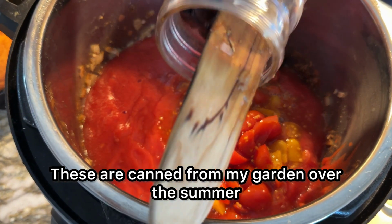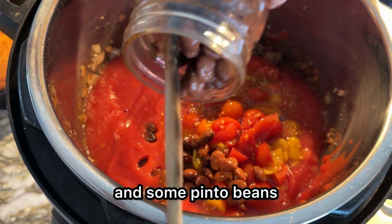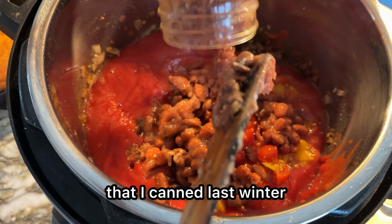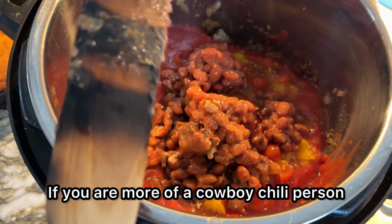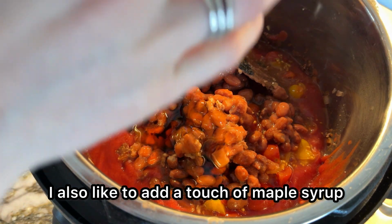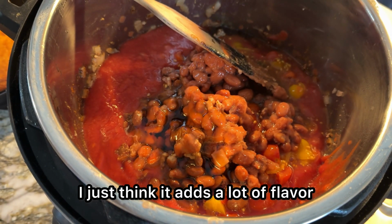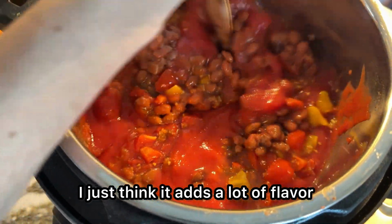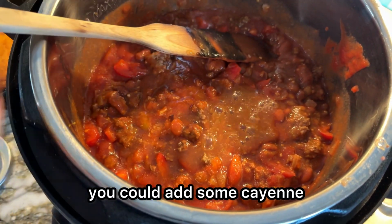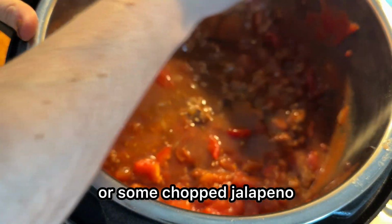These are canned from my garden over the summer, and some pinto beans that I canned last winter. If you are more of a cowboy chili person, you can omit the beans. It's not a big deal. I also like to add a touch of maple syrup. I just think it adds a lot of flavor. If you like a spicy chili, you could add some cayenne or some chopped jalapeno.